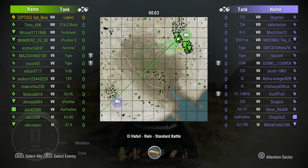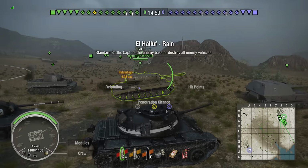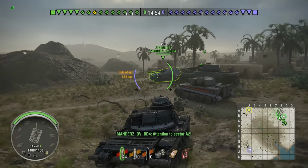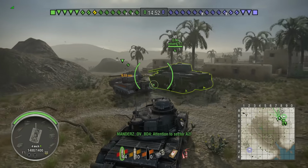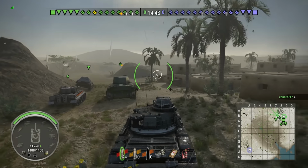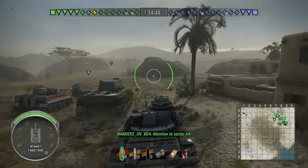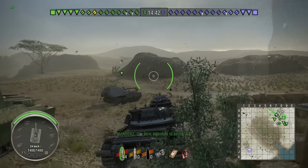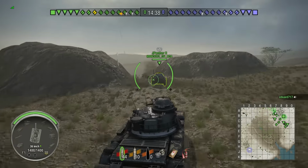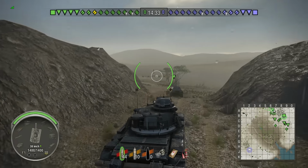Now we have the slightly better match, hopefully. I'm in the Legion 59 Patton. I'd not actually finished off the ASOP for this. I must admit, I've not been on World of Tanks for about 6 days over Christmas. It's been very busy for me. The videos I had were footage that I'd already got, that sort of thing. So this was the first match that I've had on it in 6 days, and I went into Legion to try and get the ASOP finished off.